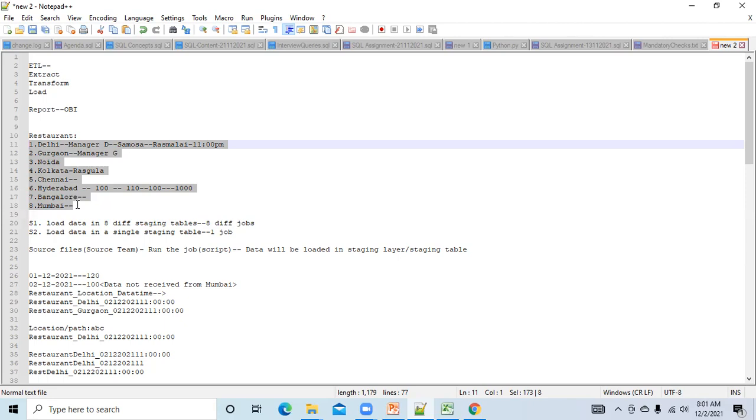Okay, clear. But if your question is, Tanveer, that you want to connect a SQL database to Unix and run from Unix, that you can also do. You can do ODBC connections, and from Unix you can do that part as well. We have done that, and that also works.